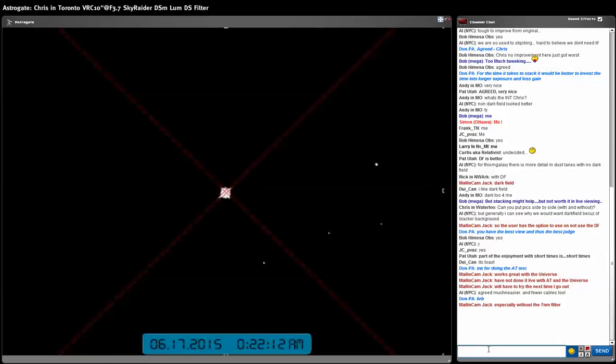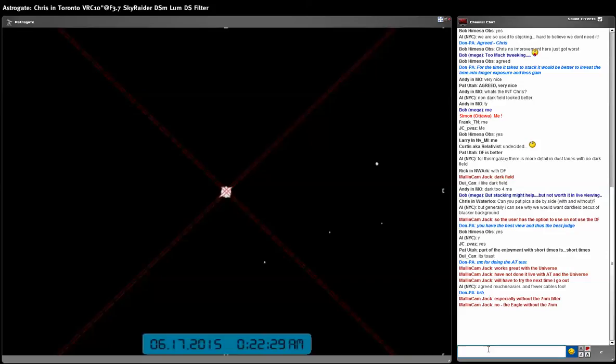Yeah, Jack, I wouldn't even bother using the 7nm filter with the Universe, because it's RGB. You're getting low resolution because you're only using the red filter, and it's going to take long exposure times too. That's why I never bought a 2-inch HA, I just got the 1 1/4. I'd have to buy a 2-inch HA for that camera.